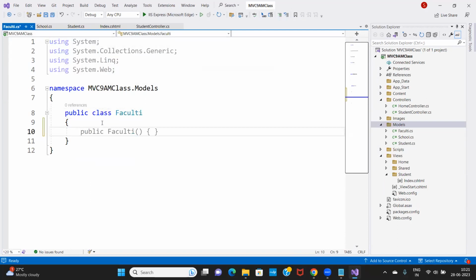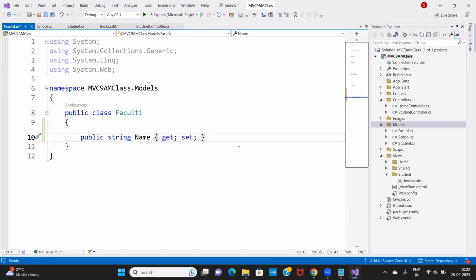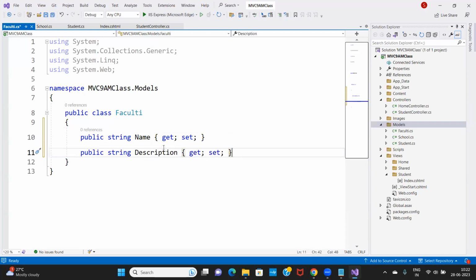Now I want to add a public string Name, that means the faculty name, and a public string Designation. Designation is nothing but senior lecturer or junior lecturer.